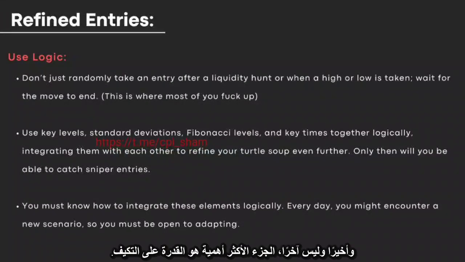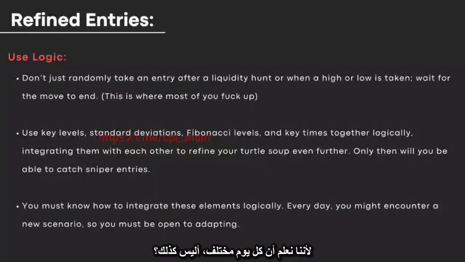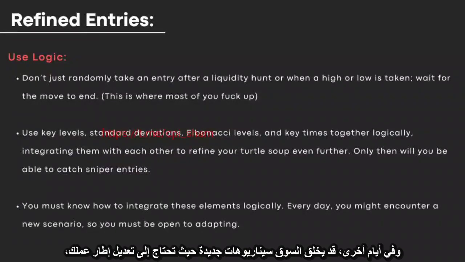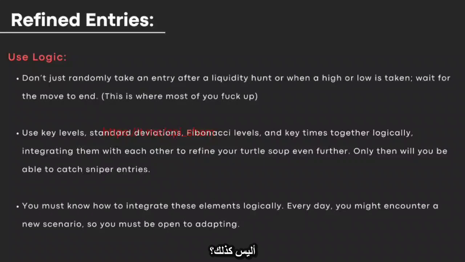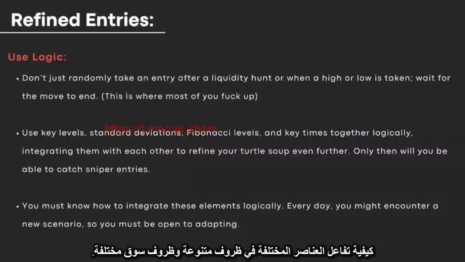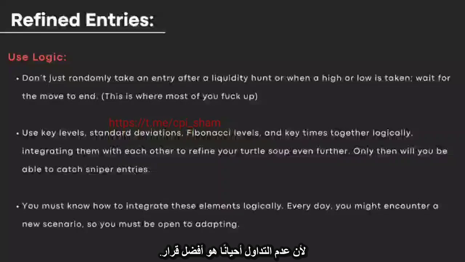And then last but not least, the most important part is adaptability. One of the most critical skills in refining turtle soup entries is adaptability, right? Because we know that every day is different, right? Some days liquidity hunts might align perfectly with key levels and standard deviations. Other days the market might create new scenarios where you need to adjust your framework, right? You're going to use your chart time, your experience, and backtesting data to understand how different elements interact in various market conditions. And you've got to make sure that you never force a trade idea if the setup does not meet your criteria, right? Because sometimes sitting out is the best decision.